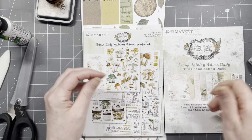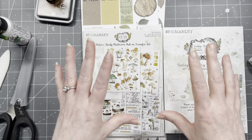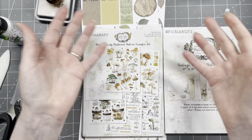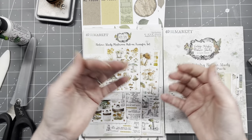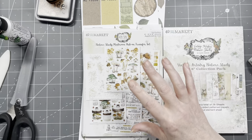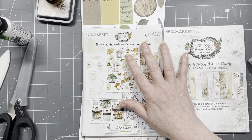Promise me. Because I have seen every sort of combination possible for Tim Holtz. Tim Bolts, Tim Holtz, whatever. It was such fun. Okay, guys, enough with me babbling. I'm going to start the project.